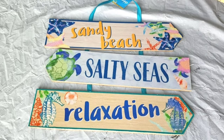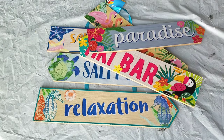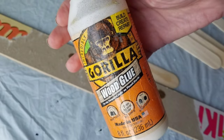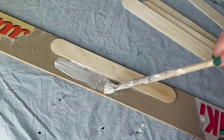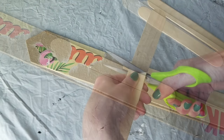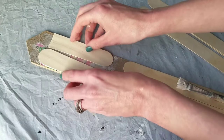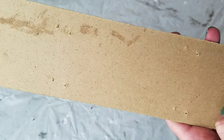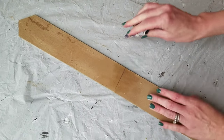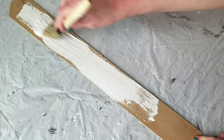For the next DIY I'm using two of these beach signs — they're not the exact same but the shape is similar. Remove the ribbon, remove the staples, and remove the paper off the back. Then I'm going back and using Gorilla wood glue with some popsicle sticks to connect two of the signs together. I'm using Gorilla Glue because I want a really strong hold — hot glue works too but I wanted something more sturdy. Cut a popsicle stick on each side in half to even it out. Now the back is our new front — there are some staple marks and a line in the middle, so just take a little bit of sandpaper and sand that away so it's nice and even.